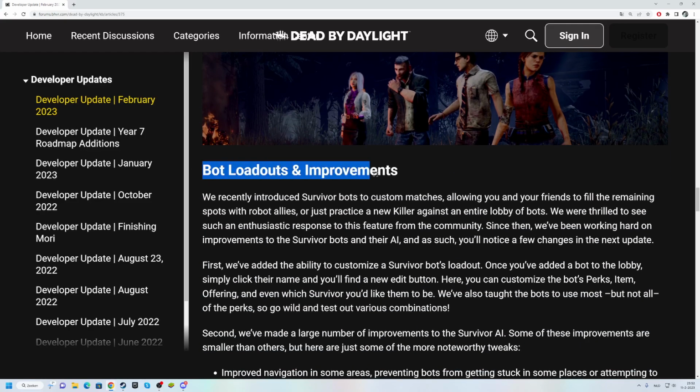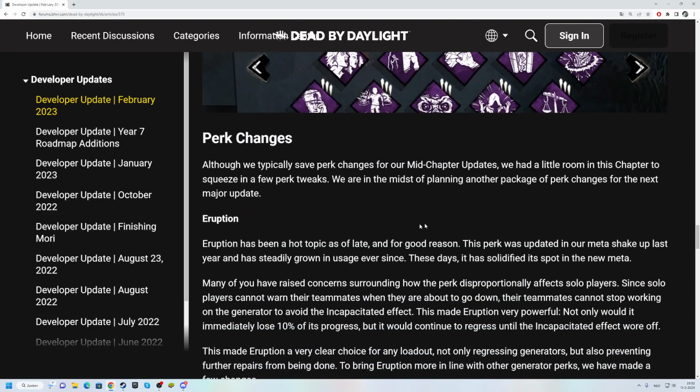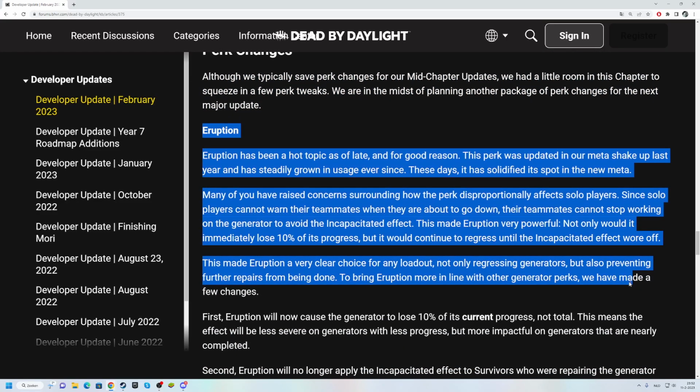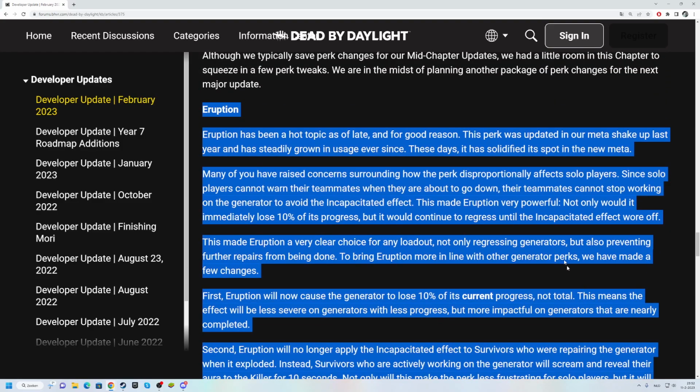Let's see. Bot loadout and improvements. Not interesting. Not interesting. Oh, this is interesting. Perk changes. Oh, yeah. Although we typically save perk changes for our mid-chapter updates, we had a little room in this chapter to squeeze in a few perk tweaks. We are in the midst of planning another package of perk changes for the next major update. Nice. Let's see. Eruption. Okay, yeah. That is something that I understand. This was to be expected.